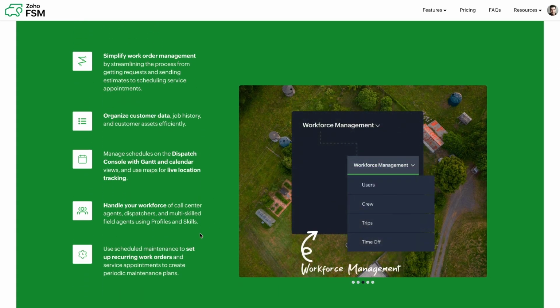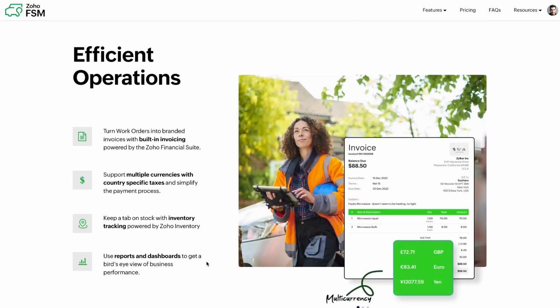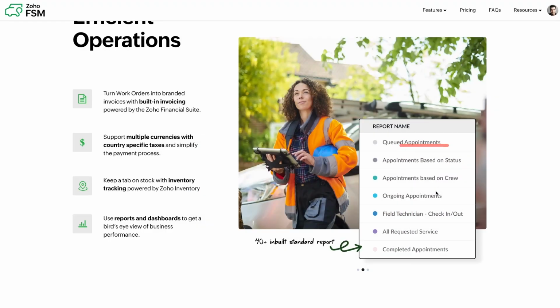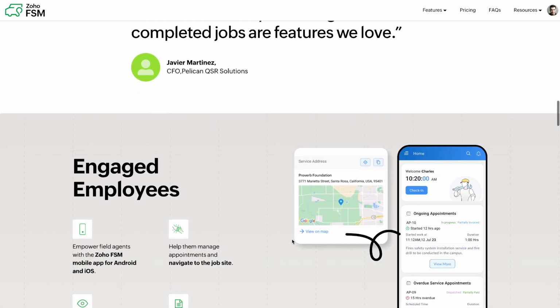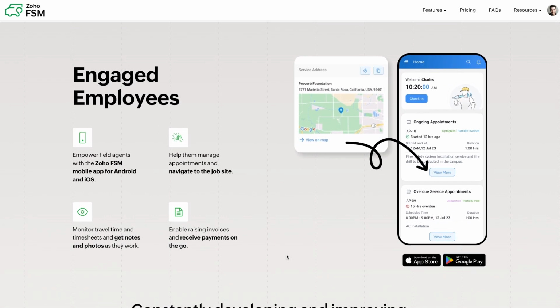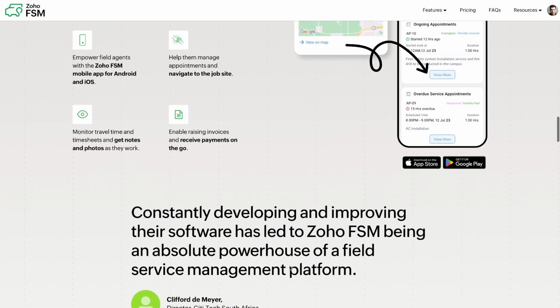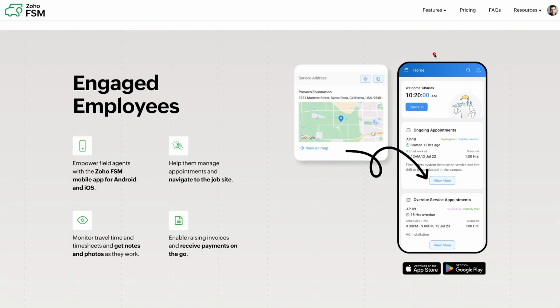From the work order, you can actually plan different routes via dispatch. So as a dispatch console, once you dispatch someone, you have different appointments that are logged against the work order. And then once the work order is completed, you can actually invoice from Zoho FSM and collect payment. So it's a way for you to organize your work in the field by handling work orders, appointments, scheduling those appointments in a way that makes sense. And then from the mobile application, your field technicians or those working in the field can see exactly where they need to go and what they need to do.